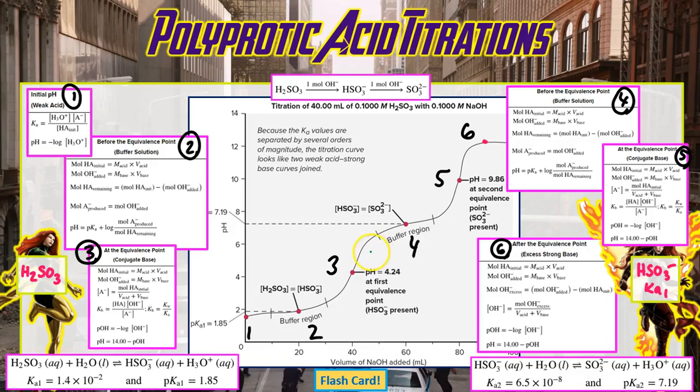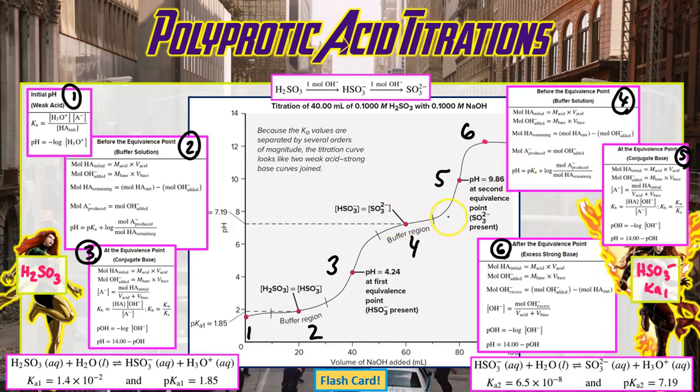Then you're going to continue on, meaning you're going to continue adding strong base so that you can get to the second buffer region. So if we're at the second buffer region, that means we're dealing with our now conjugate acid and our new conjugate base here, which is going to be HSO3 minus acting as an acid, and SO3 2 minus is going to be its conjugate base. And since we have that ratio, that means we can get our initial amounts, get our RICE table amounts, and then with our new initial amounts, we can use the Henderson-Hasselbalch equation to solve for pH.